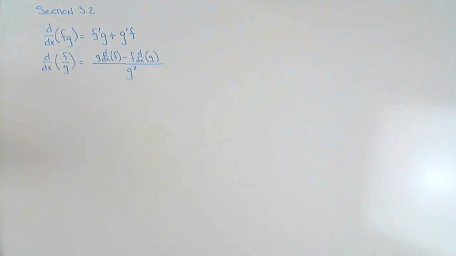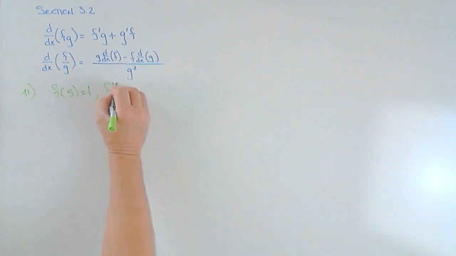So that was 31. Let's take a look at a problem like 41. Now, I would suggest, even though it wasn't assigned, that you do both 41 and 42, because these are very typical exam kind of problems. I'm not going to do all the parts for 41, but we'll look at some of the parts on 41, maybe just one of the parts on 41. 41, they say, okay, f of 5 equals 1. f prime of 5 equals 6.